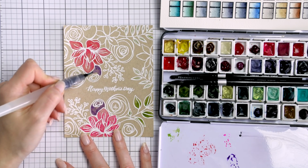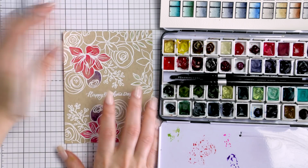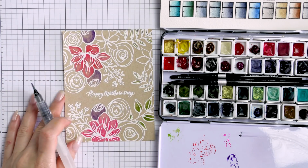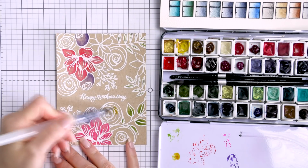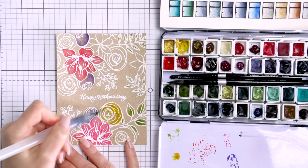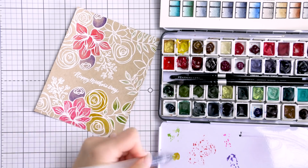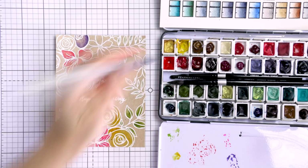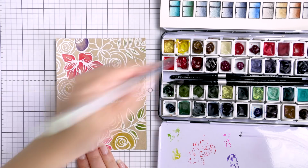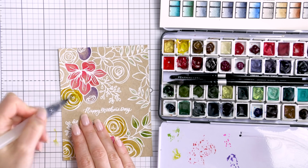Even after I added more pigment to the paper, it still looked wrong to me. Usually this color is much more vibrant and much prettier. So in the end, you will see me color over these flowers using a phthalo turquoise color, and these flowers will end up being dark blue with a faint green tint to them. So be prepared. Either test each color you plan to use on a scrap piece of identical paper, or be ready to cover up and fix your mistakes and use different colors as you go.